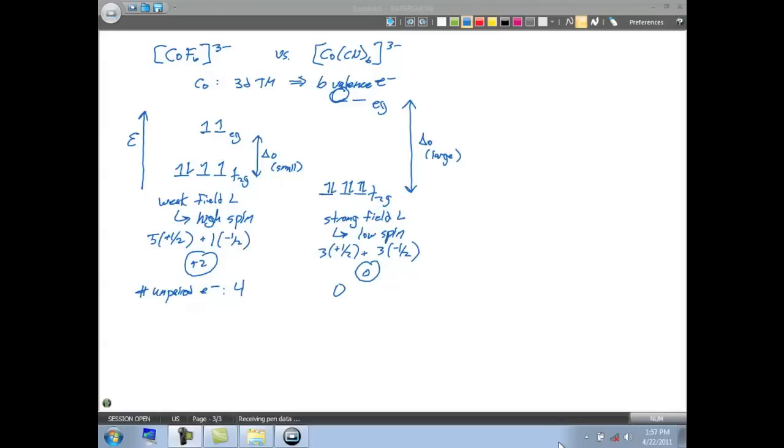What we can characterize the complex over here on the left is we're gonna say this complex is paramagnetic, versus the compound over here on the right, which is diamagnetic. In a paramagnetic complex, we have unpaired electrons. And in a diamagnetic complex, there are zero unpaired electrons.